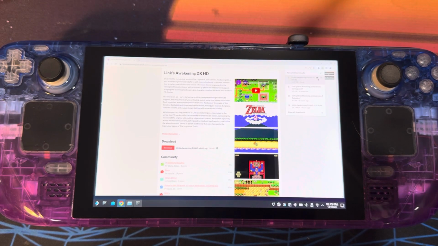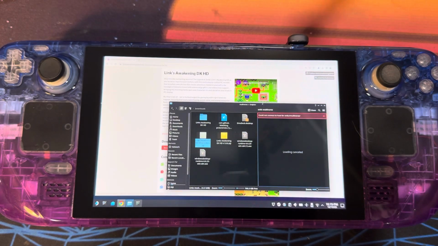So there it is. It's downloaded. So I'm going to go ahead and open up a folder for it. I've already downloaded it once before and extracted it, so here it is. What you want to do here is, and it's going to be easier if you've got a mouse, but you can do it with your finger if you want. It's not going to be that hard.